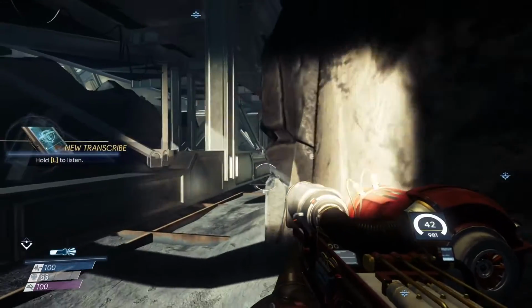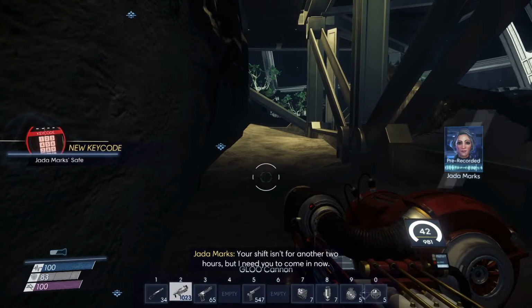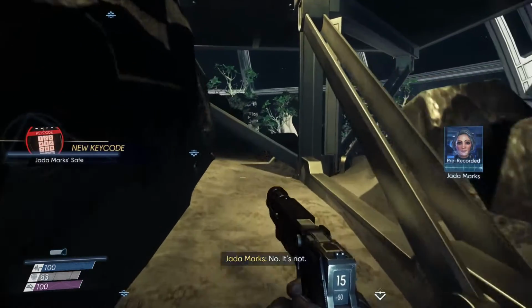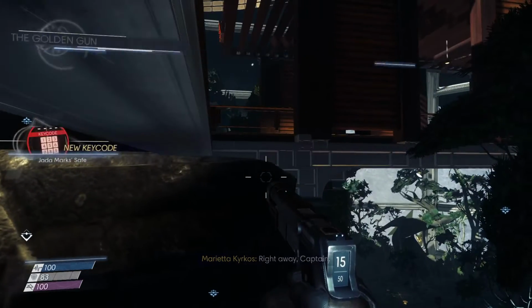Captain? I thought... Your shift isn't for another 2 hours, but I need you to come in now. Is everything okay? No, it's not. Stop by my cabin first. Bring the gun from my safe. Transmitting the key code. Right away, Captain.